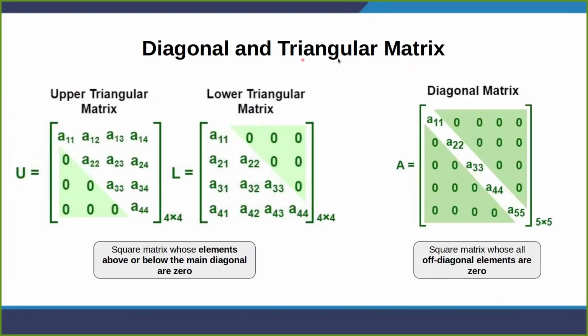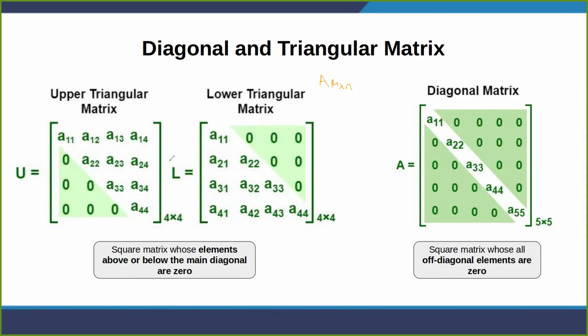Second is diagonal and triangular matrix. So first there is the square matrix written here. So what is a square matrix? Like I told you, there is something called A in m cross n. m is the number of rows, n is the number of columns. If m and n are equal, that is, if m and n are 2, comma 2, here it is just 4 cross 4. So m and n are equal. So that is a square matrix.